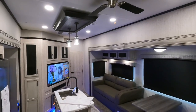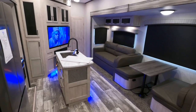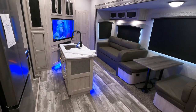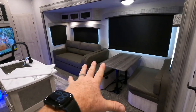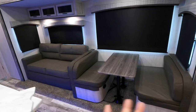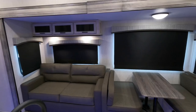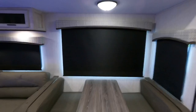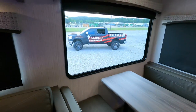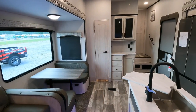Here is our model 3440BH — 38 feet, 9 inches in length, with about 16 feet of that found here in the center of the coach. Three total slides with two opposing each other, opening it up nicely for you to entertain all of your guests. We've opted this model with the booth dinette to add more additional sleeping space. Sleeper sofa, and you're also going to get blackout shades all the way throughout. The slide does have breeze windows on three of the four, but this one here is going to be a picture window — will not open up, but you're going to get a ton of natural light.